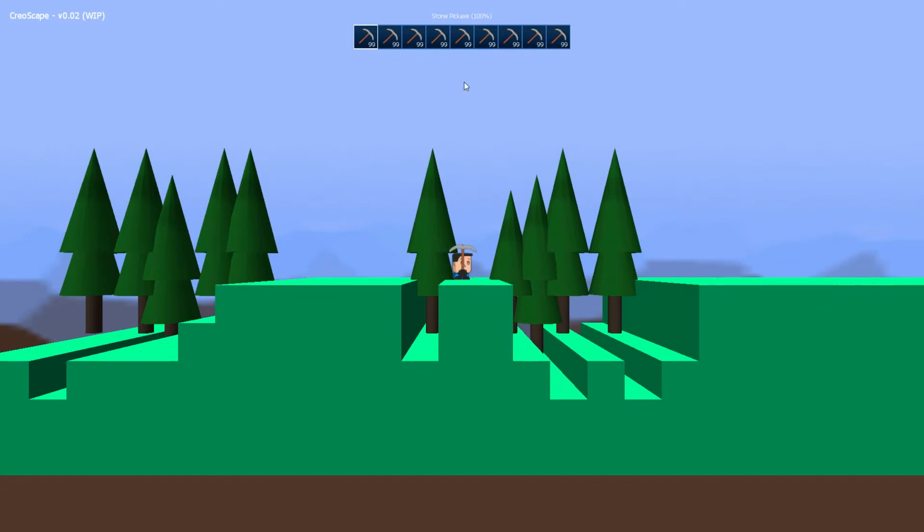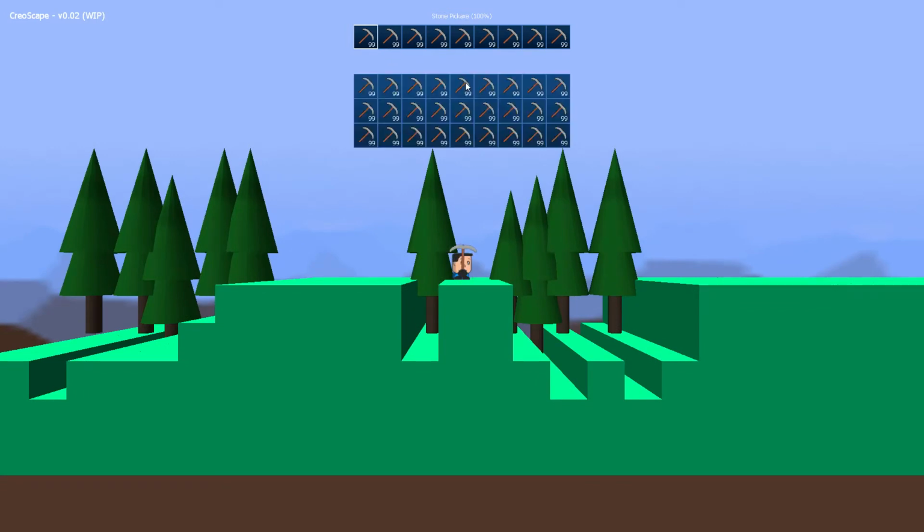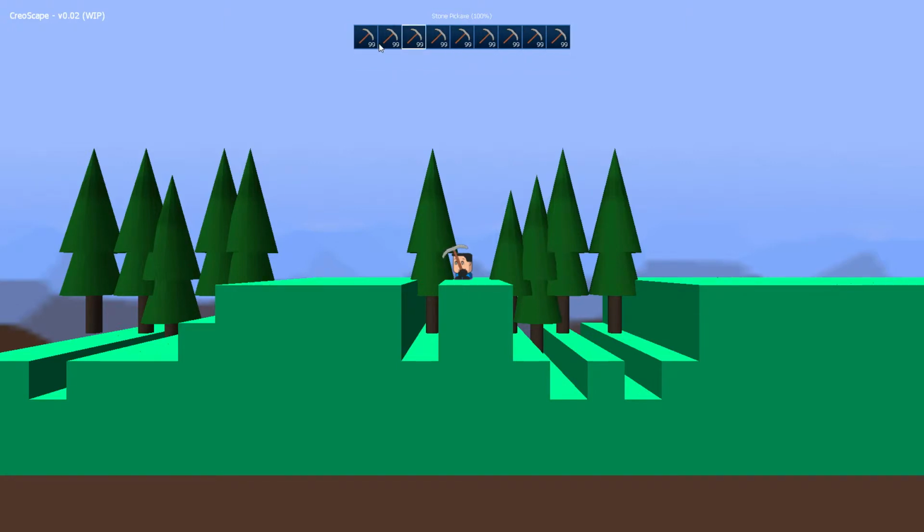I've also got this thing, if you press the E button on the keyboard, it opens up the inventory, and I've just filled it with 99 pickaxes at the moment. So this number tells you the number in the stack. Obviously I'm going to change it at some point, so you can only carry one pickaxe at a time in one box. And you can scroll through the hotbar like so, and at the top it shows you what tool you're using. So stone pickaxe, and that's 100% durability. So when you use it, that durability is going to fall.